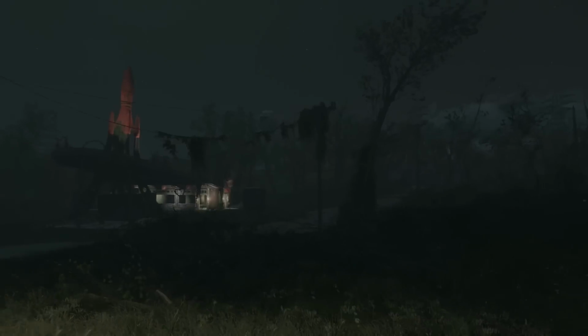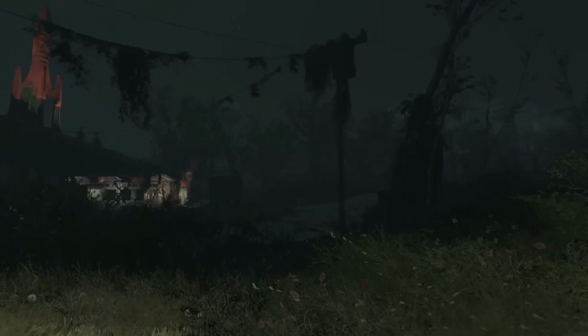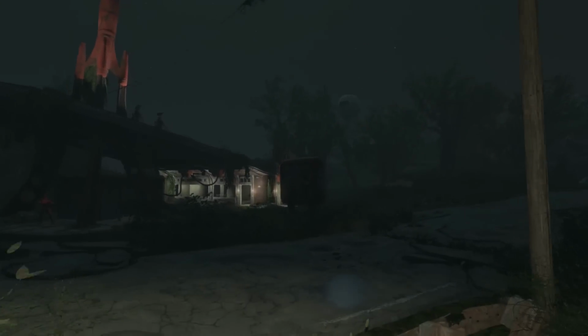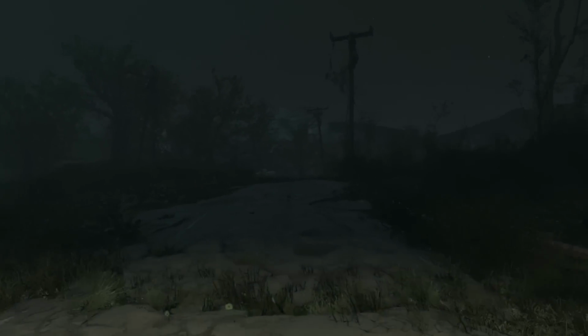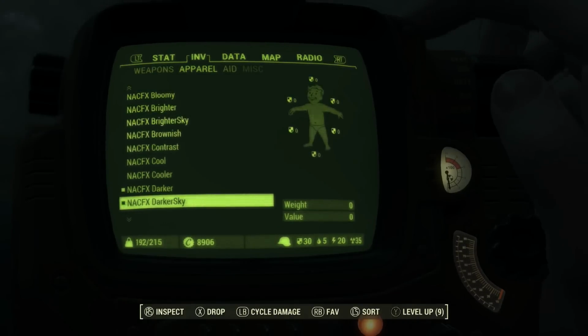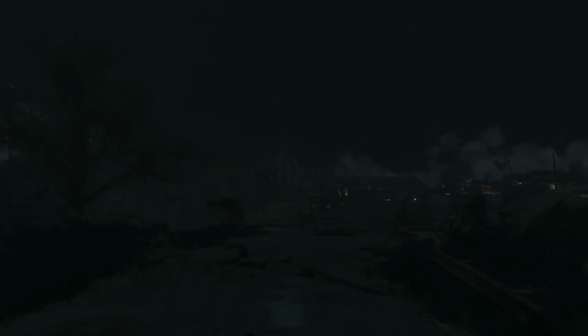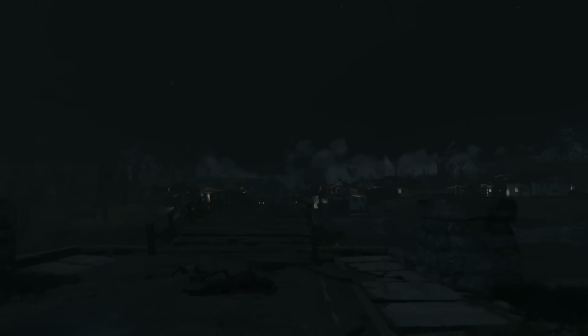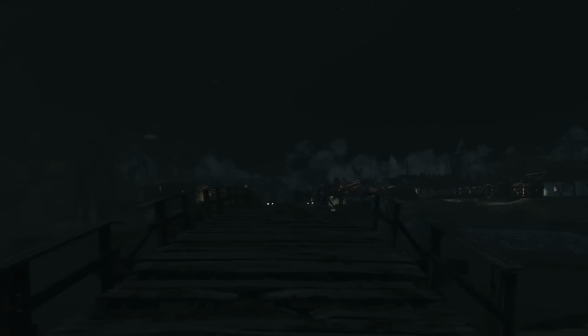Of course the way it looks will vary on your settings in the pip-boy, what you choose, what effects you want. So again, let's just choose the darker ones here and run into, see, this is dark, isn't it? And if we didn't have clouds, it would be pitch dark, it would. And you see the snow there. So let's just head on inside the sanctuary and you see how it looks, how the lighting is.